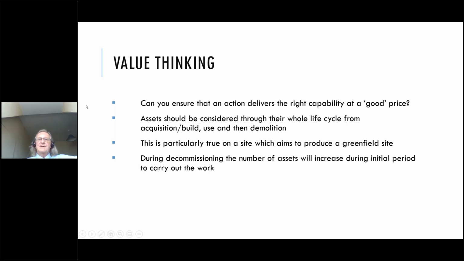This is particularly true if you're trying to get as far along the passage as a greenfield site. Greenfield sites, you know, must by their nature be almost idealistic in their form. It was vastly appreciated when we started looking at the planning in this context that you have a large number of assets which are only going to increase in the short term, because new roles have to be brought in to a facility where the boundary is restricted. So you're going to have difficulties, and you need to think these things through. Next slide, please.